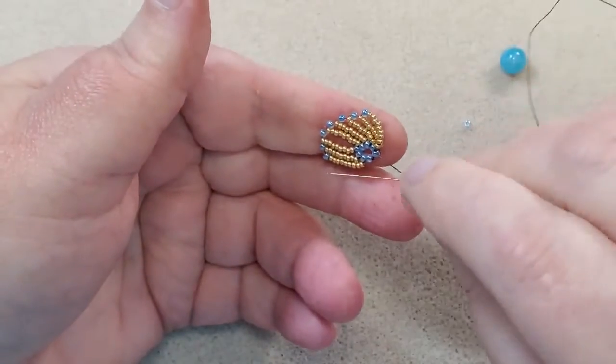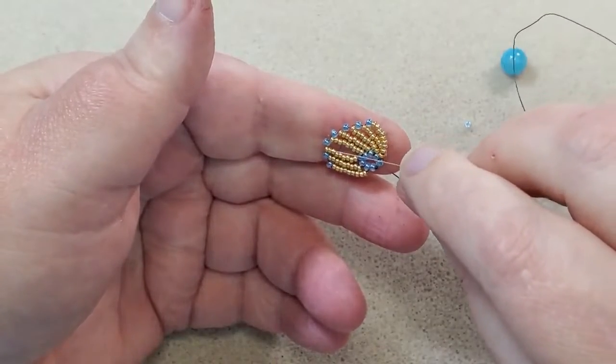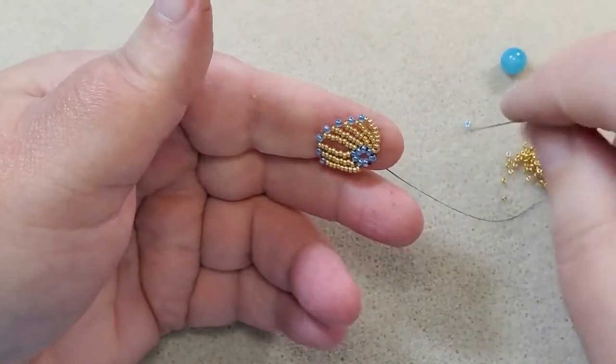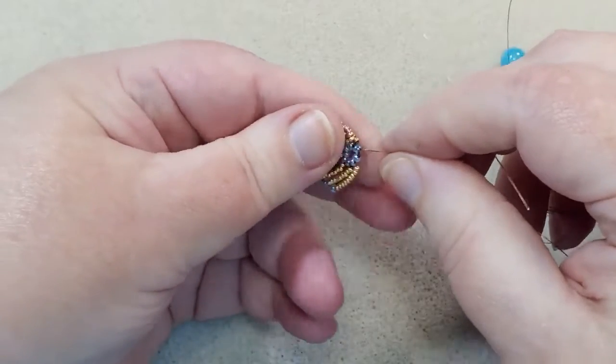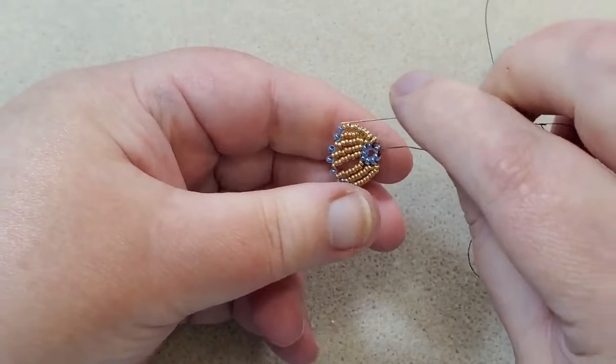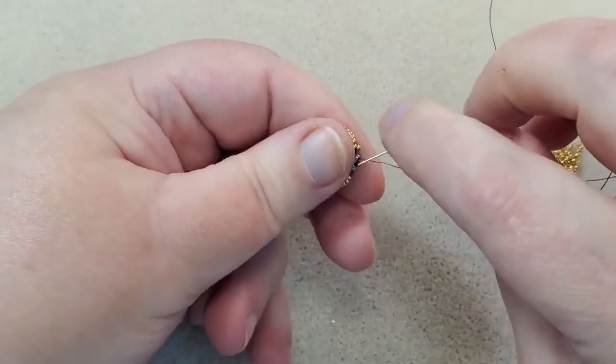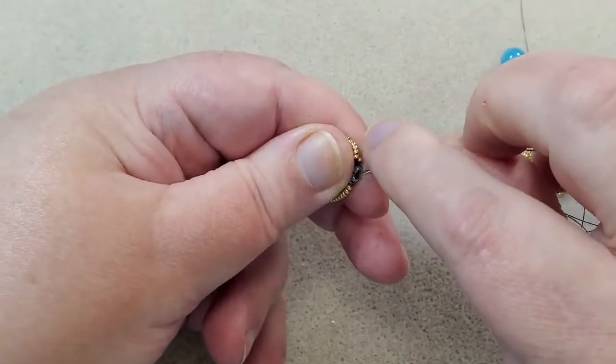Okay, I've done enough loops here that I've got 7 blue beads at the top, and this is going to be my last loop. So I'm going to go through this. I'm coming out here where I put on my last 9 15-0s and my 11-0 there. I'm going to go into my next base bead, which is my last one.